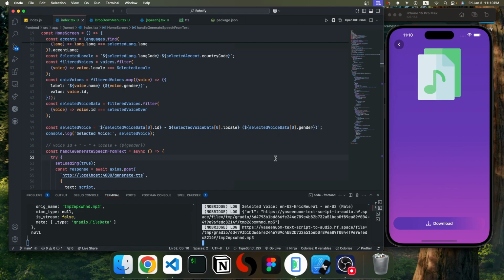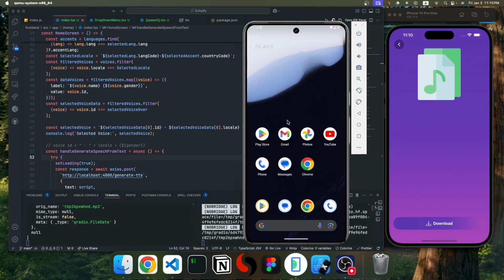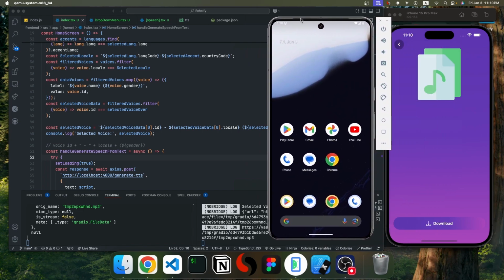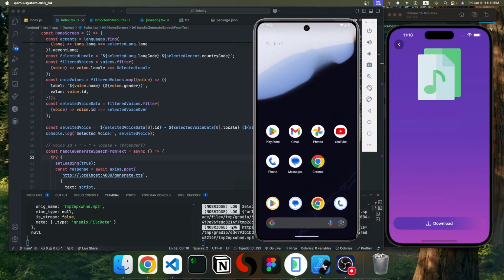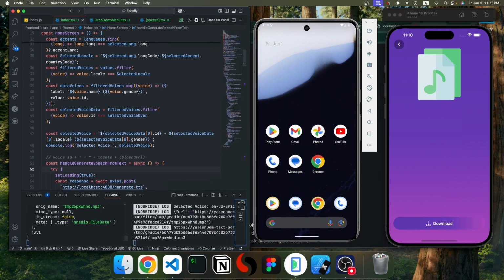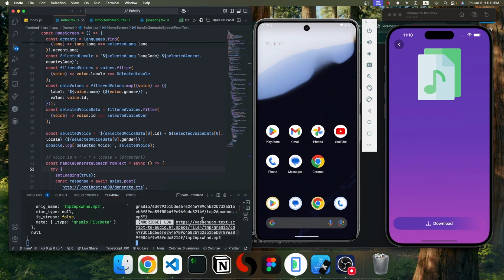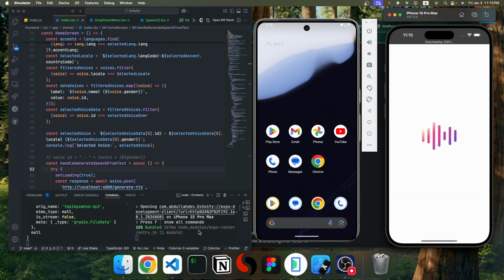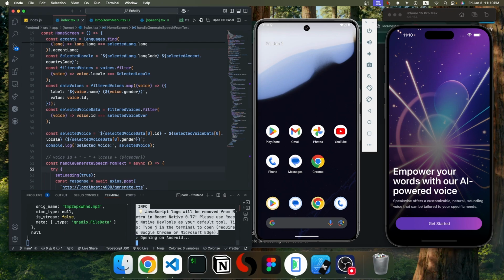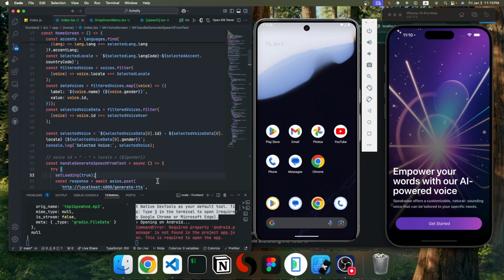Let's just test all this stuff on Android too. Let's make it a bit smaller so we can see everything. Not here, that's not what I mean. I mean, record Android. Okay.